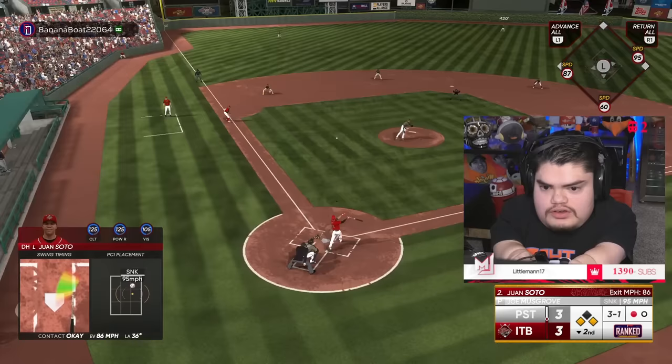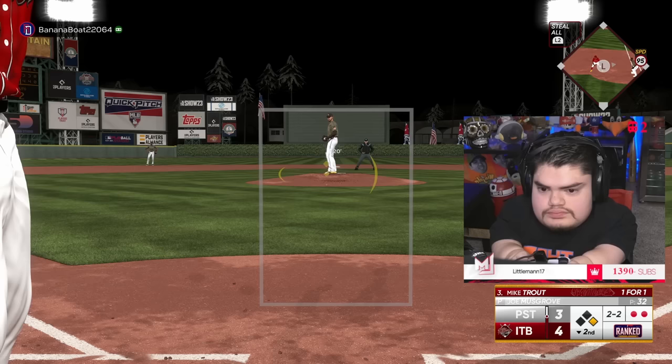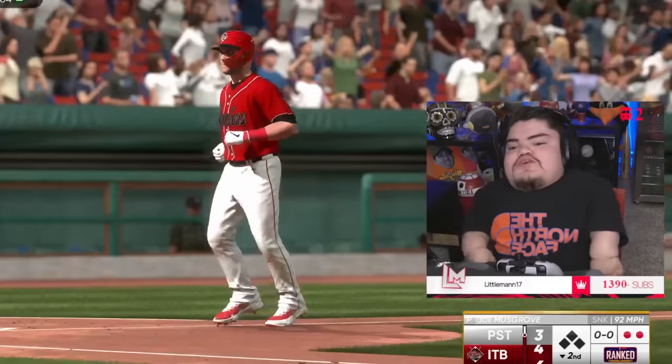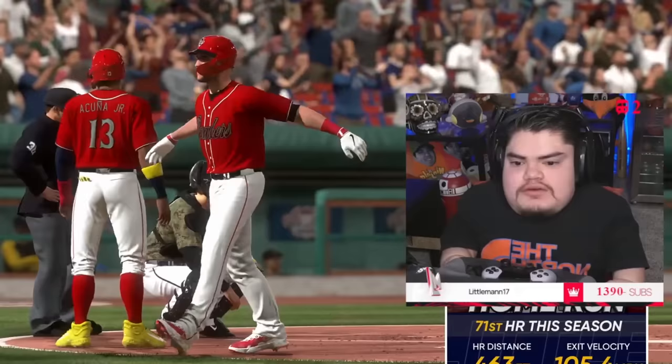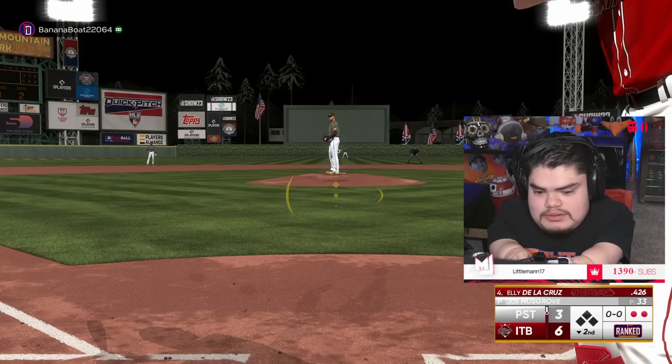Juan Soto, I'm so sorry, buddy. You did your job, but I messed up. Okay, well, we at least have a lead. I'm sorry, Juan. That's my fault, buddy. Michael! That ball is blasted. We are now up 6-3. What a swing. Michael picks up Juan Soto. Well, I guess he picks up me because Juan Soto didn't do anything wrong. It was my fault. But let's go, Michael.